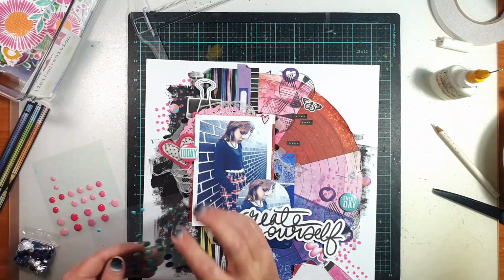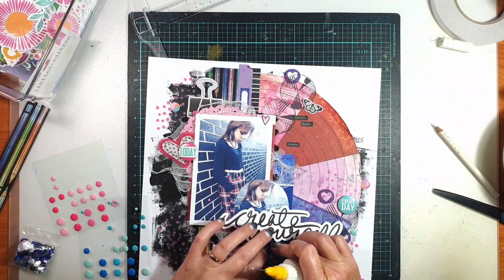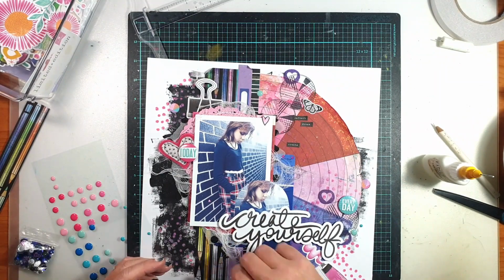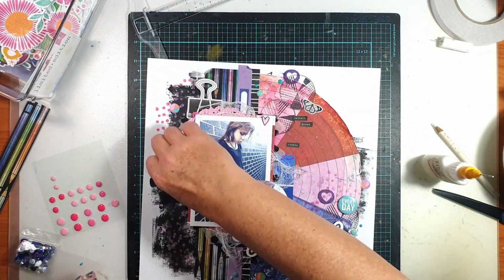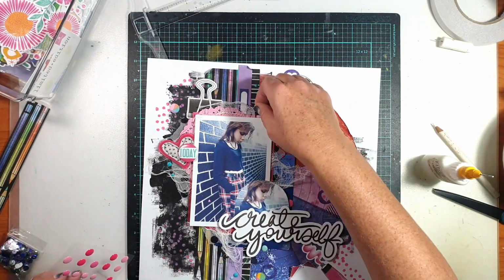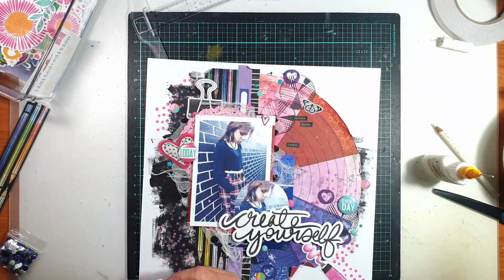As I said, I didn't do that for any kind of meaningful, creative reason. I just happened to have two of the same photo and figured, oh well, why not? Let's try this. A lot of my things happen like that. They're just happy accidents. That's why you will notice when I put my pages together, sometimes it can look quite scattered and random. My process can look quite scattered and random, and that's because none of it is planned, and I just fly by the seat of my pants, and whatever happens, happens, and what you see is what you get.